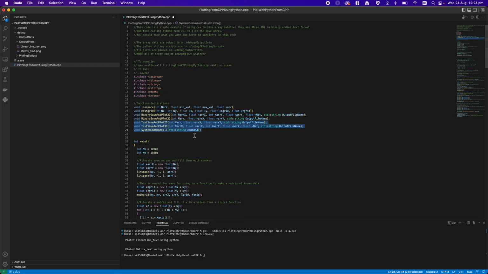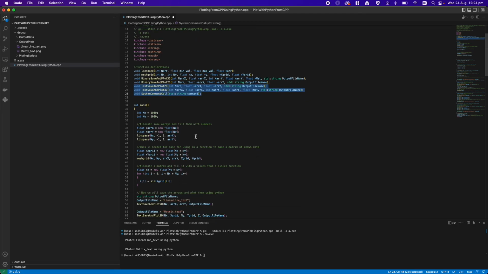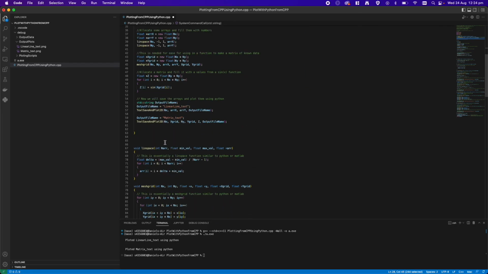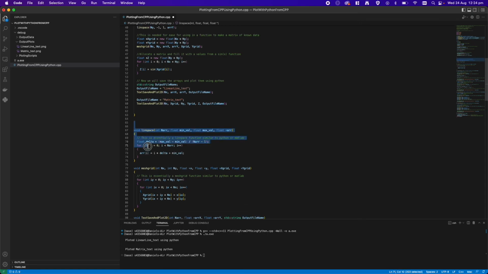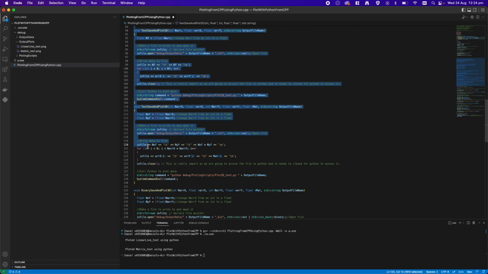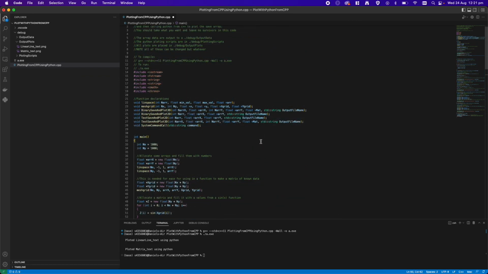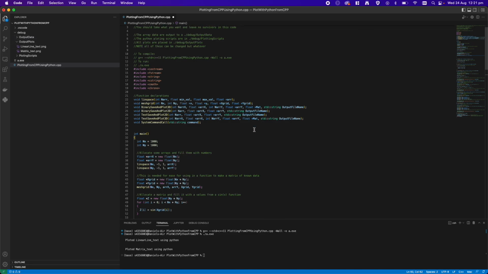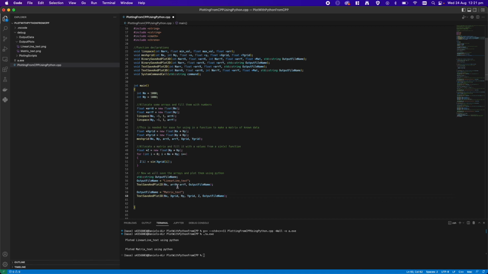So you would put all this above your main, and then below the main, you would actually have the definitions of the functions. You can see down below here, I actually have what these functions are doing, which I haven't gone into in this video. Now, keep in mind that you also need to have the debug folder with all the subfolders within it, so that the paths and everything are correct for when these plotting functions get called and are utilizing those Python scripts.